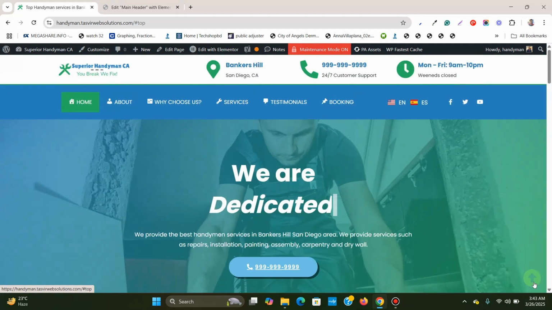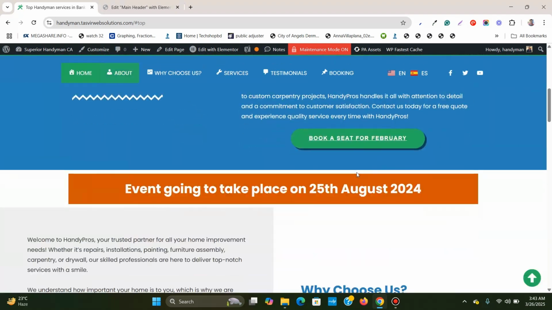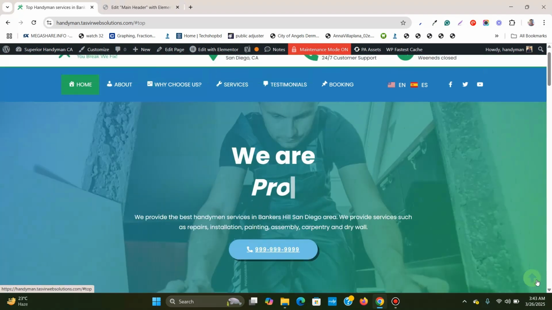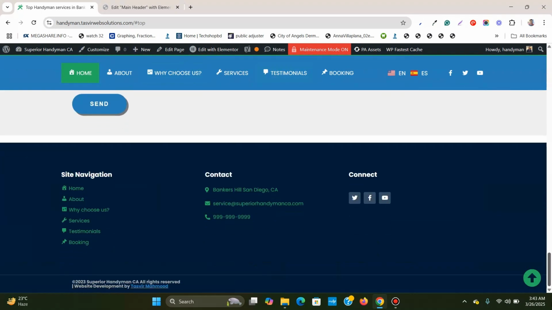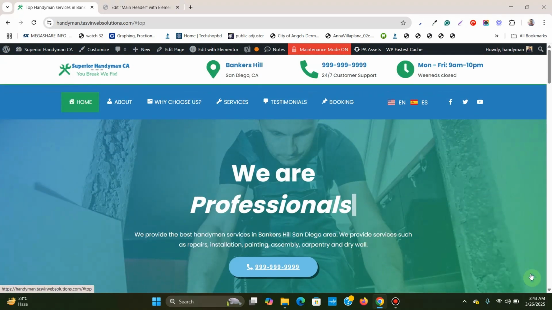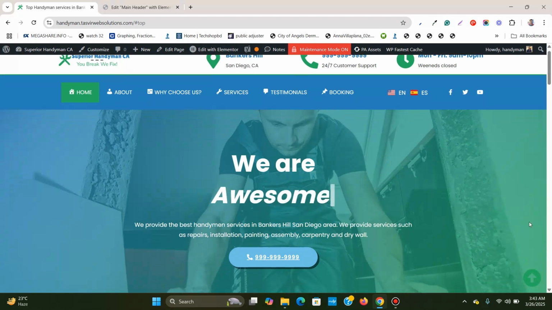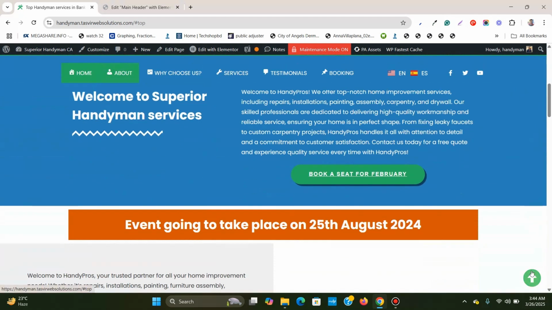If I click on it, you see it smoothly scrolls to the top. I will scroll down again and click on this, and it takes me to the top. So this is how you add a back to top or scroll to top button or icon in Elementor WordPress.